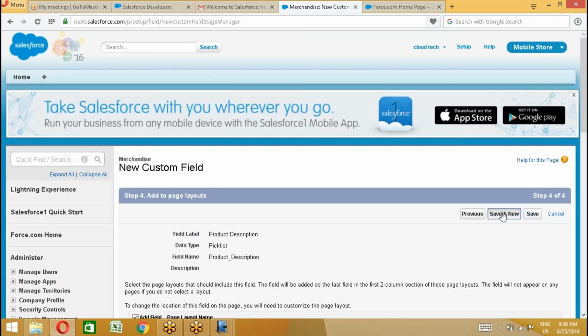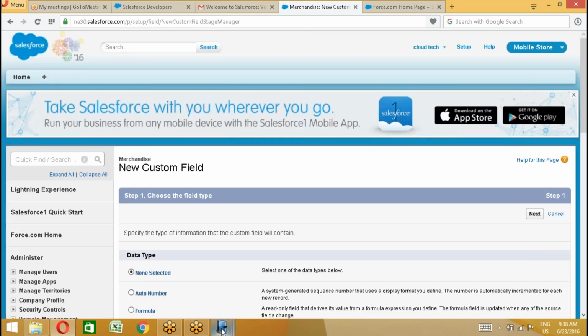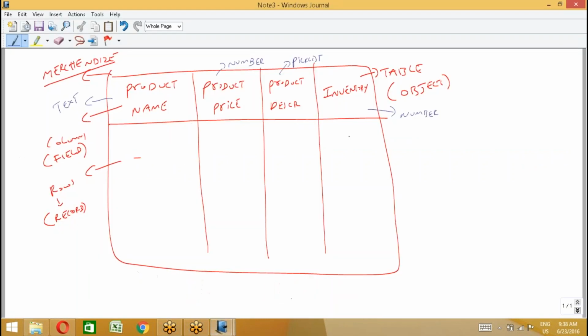Save and new. We have one more. What is our next one? Let me see. Next one is inventory. Data type is number. Yes, please try doing this.